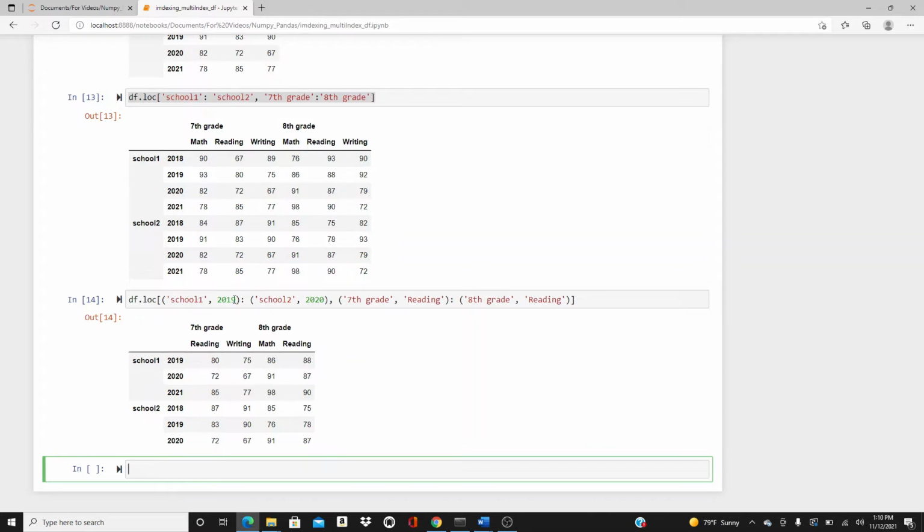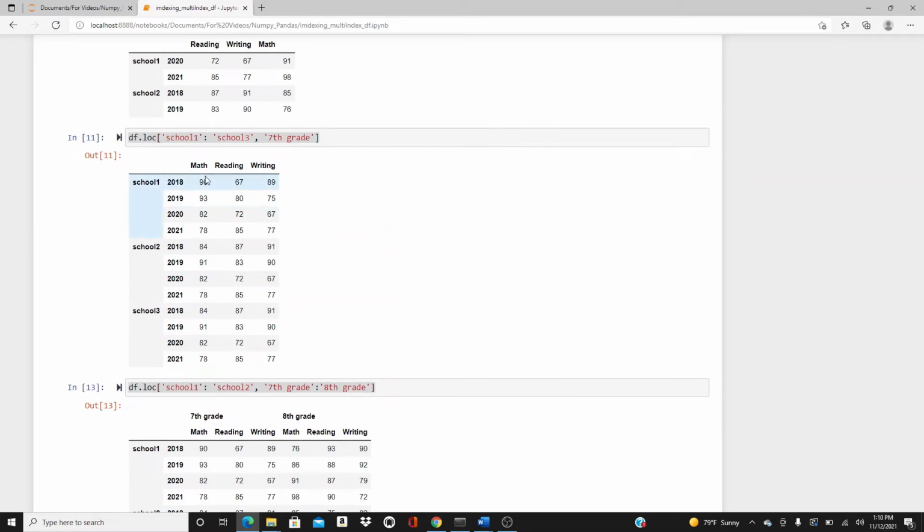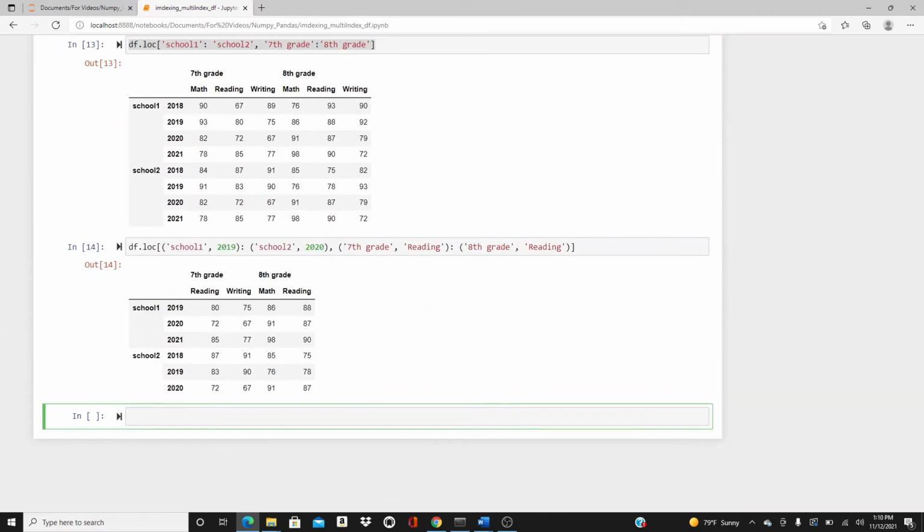It started at school 1 2019 and ended at school 2 2020, and 7th grade reading to 8th grade reading. It's a lot more specific, where you don't have to count and find the index number.